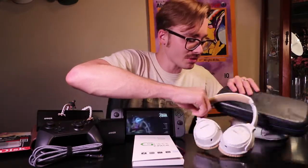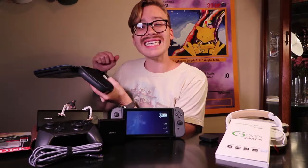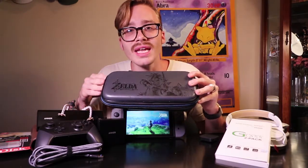Also, if you'd like to protect your screen as well as your Switch in general, you're going to need a case. I believe this is a Nintendo-licensed product — it's a hardback case, Legend of Zelda Breath of the Wild Edition, from RDS Industries Inc. They have a bunch of these cases; I believe there's a plain case, a Mario Edition, and a Legend of Zelda Breath of the Wild edition, which I picked up. What I love about this case is that it's slim and made for the Switch only. I don't need an entire backpack dedicated to my Switch — I have a man purse, I put my Switch in here and the accessories I want for that day and throw it in.